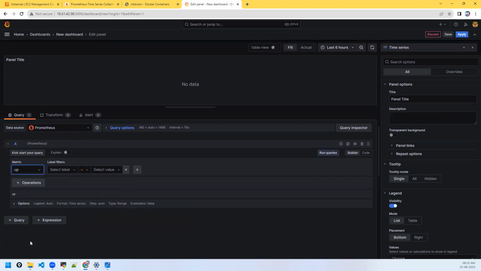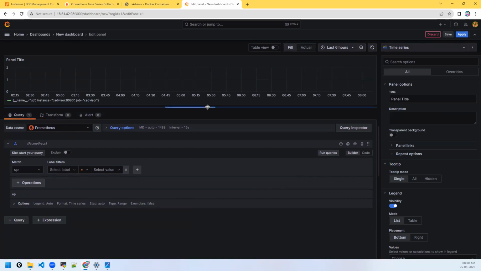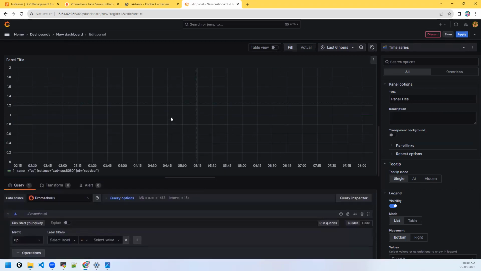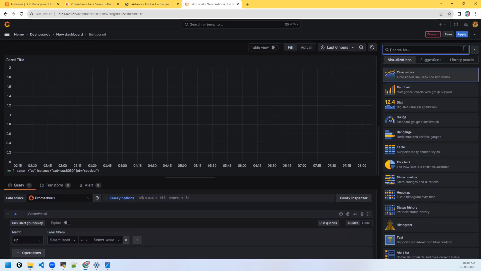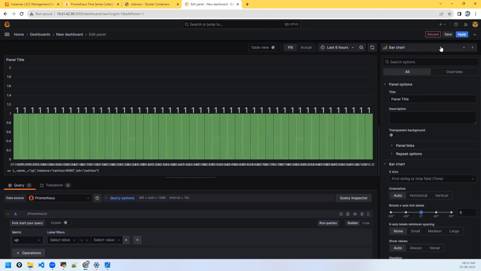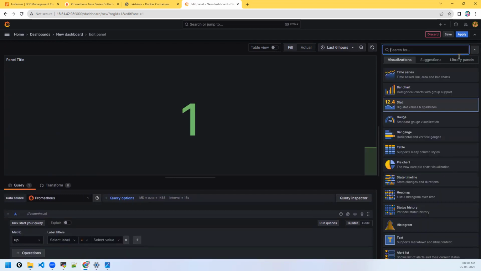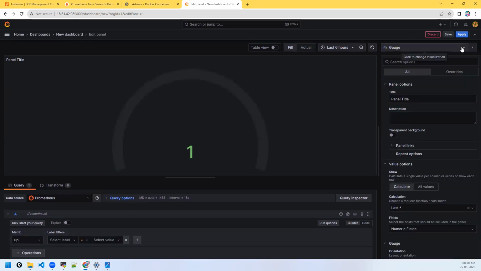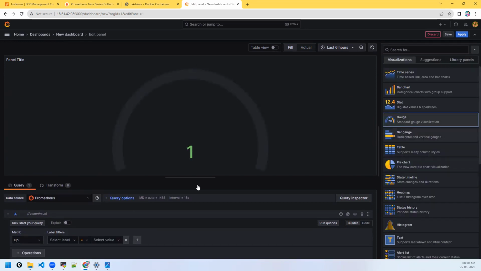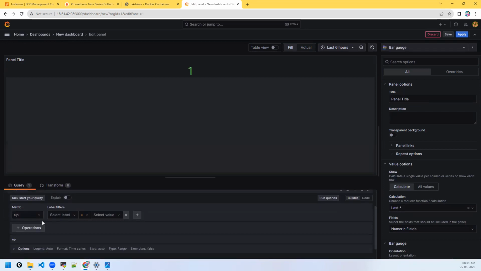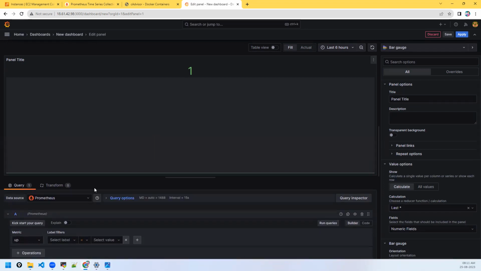Say scrape series up and run the query. See, you can see here in the form of a chart. And whether you want to see it in the form of a chart or a pie chart or else, different ways were here. See, you want to see time series, time based or bar chart kind of. See, or else you want to see it as a stat. Yeah, different varieties of visualizations possible. I have given up, right? Up means one target is up. CA advisor target, it's up.